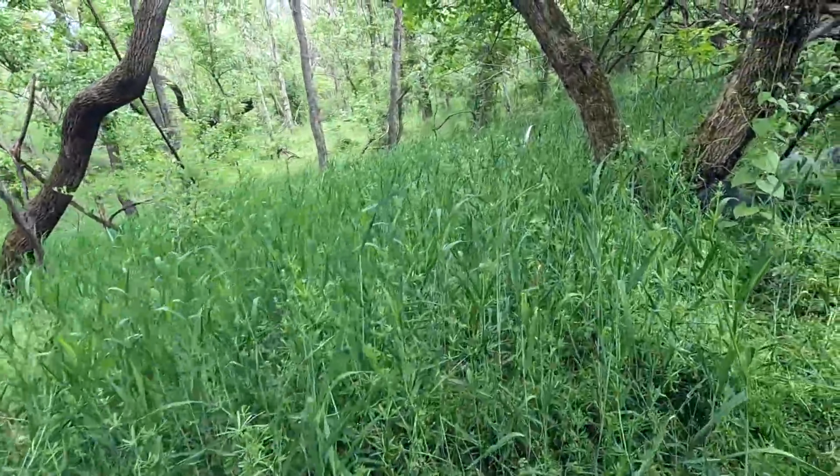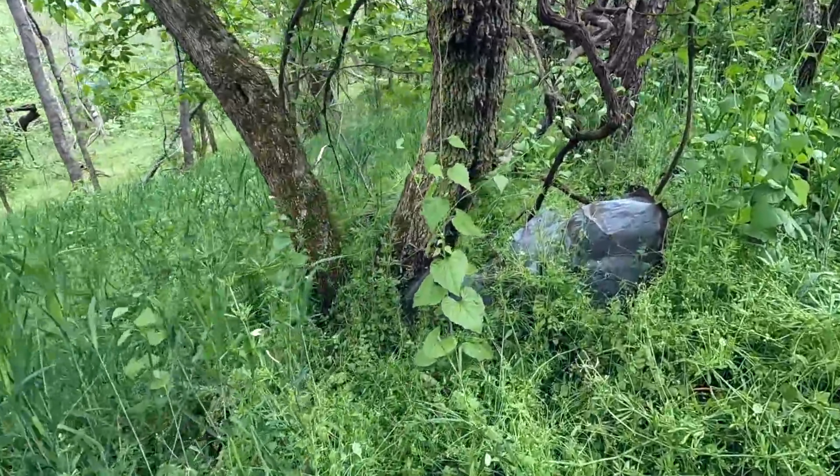Oh, it's green. I've seen enough already that I want to come back here once all the greenery dies away. So next winter, after hunting season, we'll come out here and check it out, where we can actually see across the woods and imagine what this might have been like back in the day.